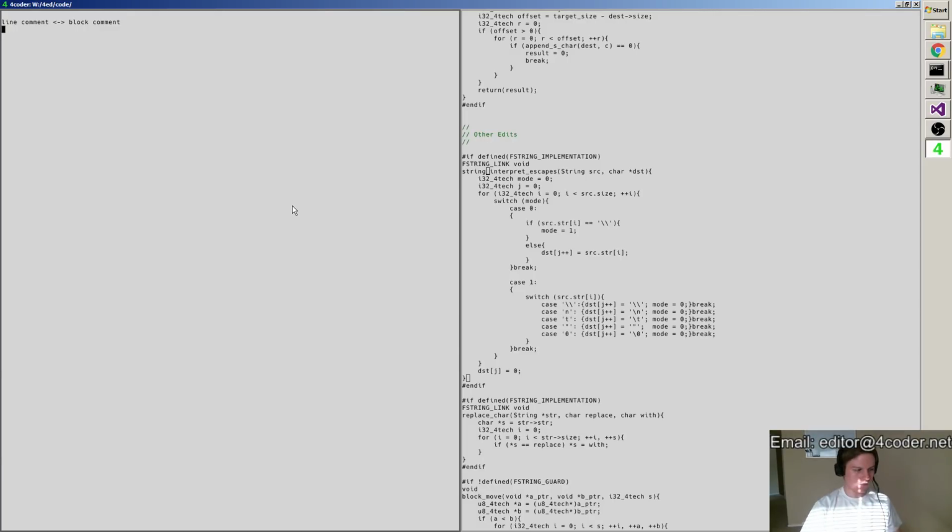I'm also going to do one that turns text into an escaped C string and text into an escaped C format string. And of course these go both directions, right?